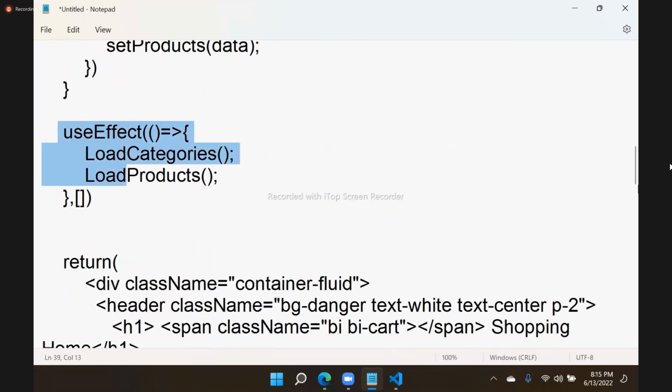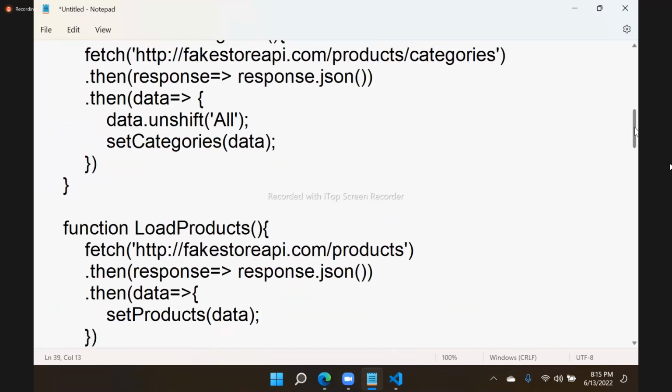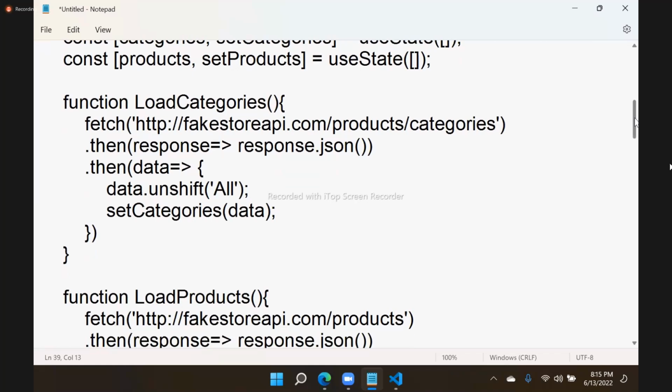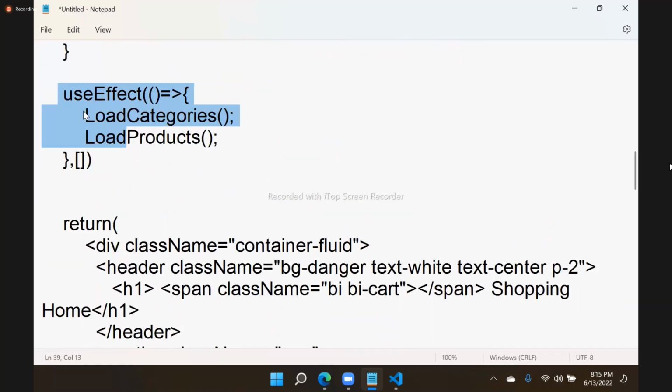Actually, you can write this directly without these functions, with multiple fetch methods here, one fetch method for category and another for products. But I am separating them into functions so that I can reuse them later, right?